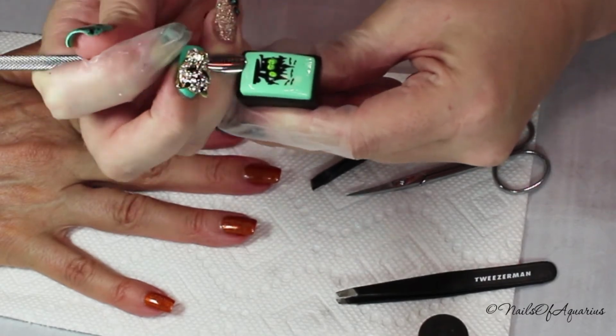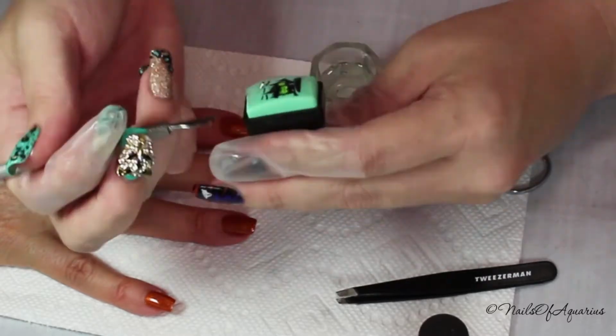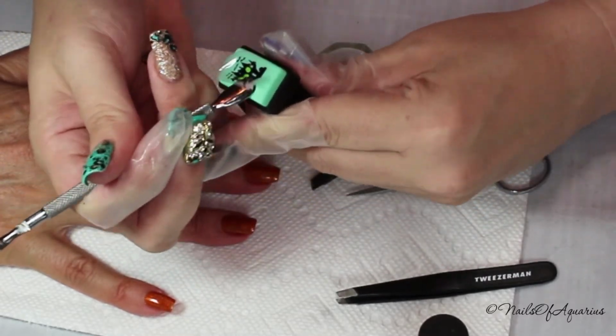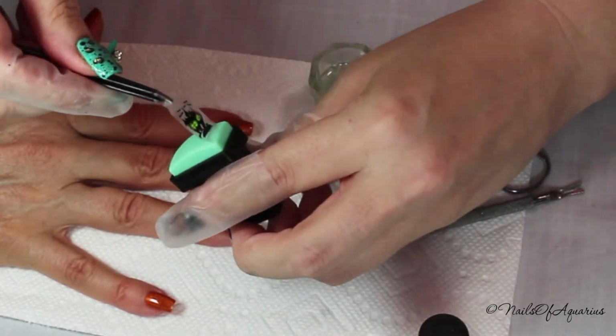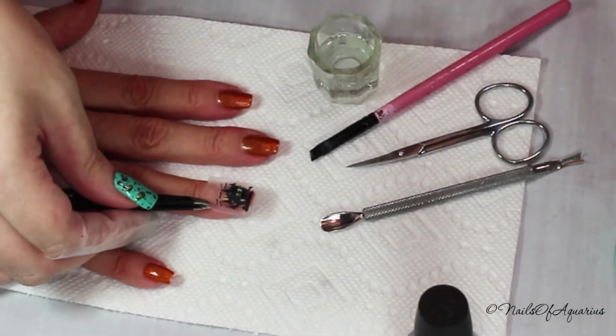Now let's remove the decal from the stamper head. Again, I'm going to go around the edges with the cuticle pusher to get them to lift. This one's going to come up much easier, and I'm only going to use the tweezers in the end for the final lift off. Of course, the application process is exactly the same.